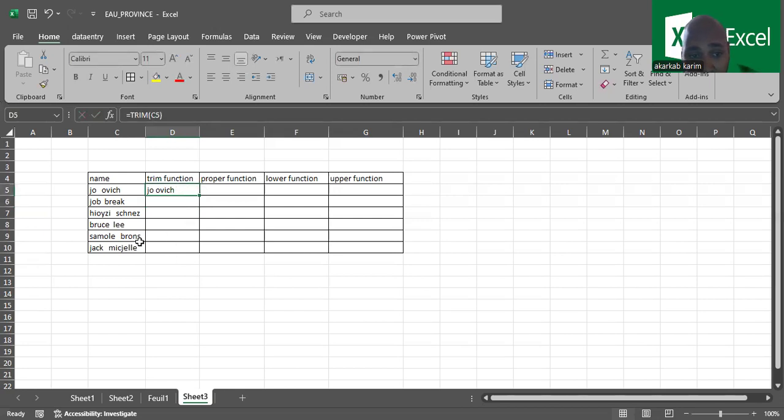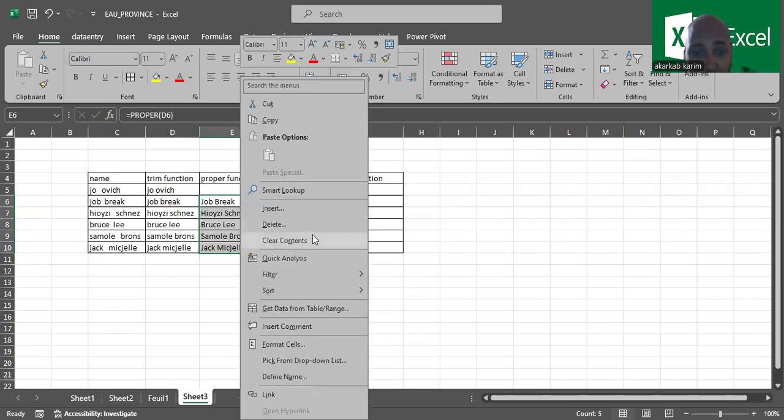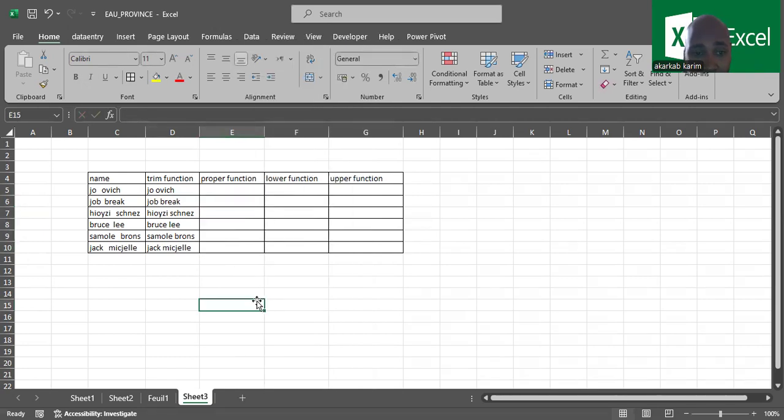To apply it to all of them, we can just click here on this plus sign, and the process is applied. This is the TRIM function. We see the space between the two words in the name is removed.